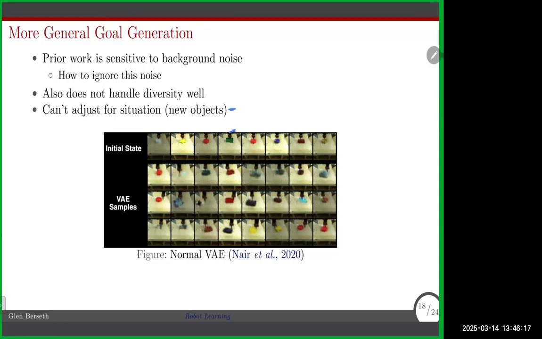At least in a version of the prior work, if we trained a VAE or some model over all that data to generate goals, it's going to include images for a bunch of different objects that are in front of the robot. Now if we use the system just to generate some random image from the data set, it might generate something that is an object that's not currently in front of the robot.